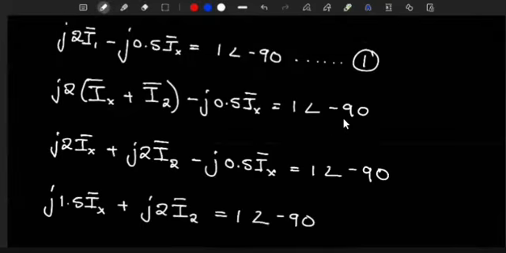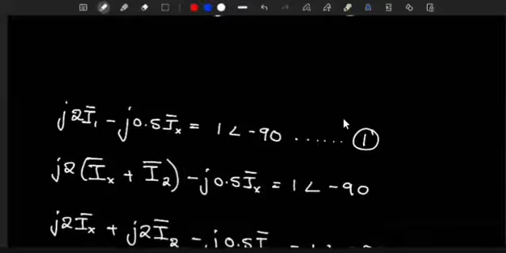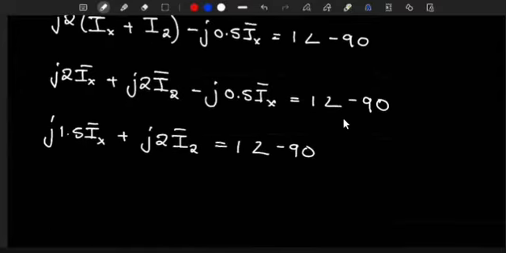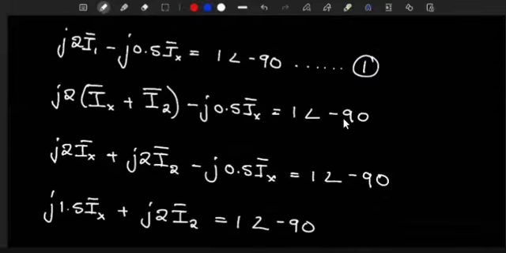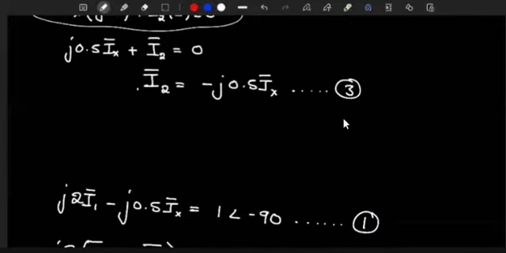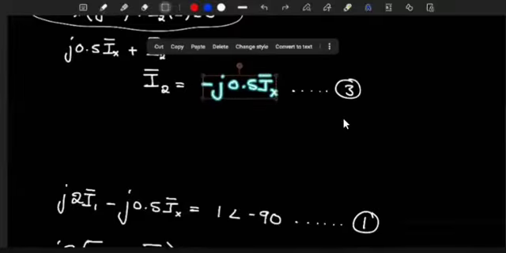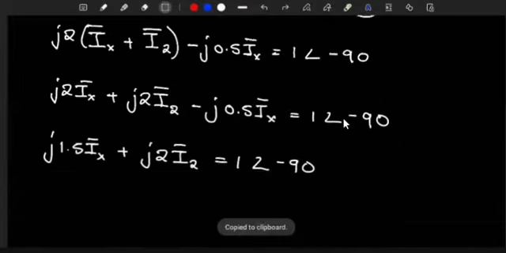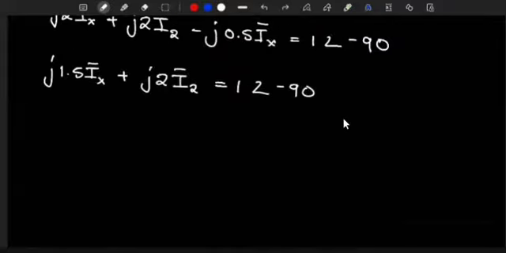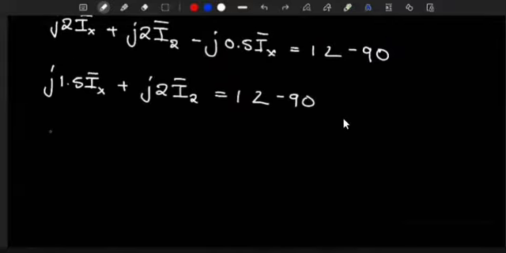2 into 1, yes. Okay, so we're now here. At this stage, we recall that we had equation 3, which connected I2 and Ix. So where there's I2 in our new equation, we'll substitute equation 3. Remember, our interest is only Ix. So that is why I am eliminating the other terms, leaving only Ix.